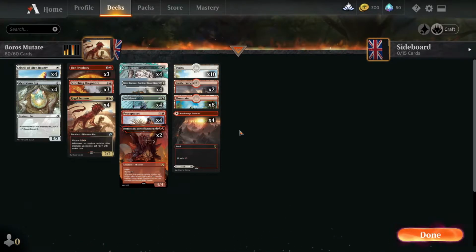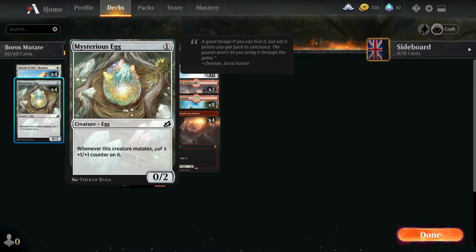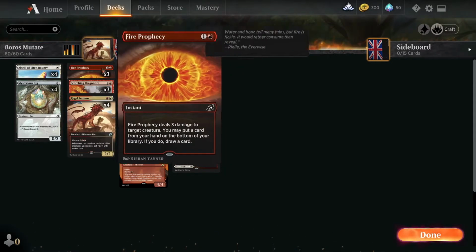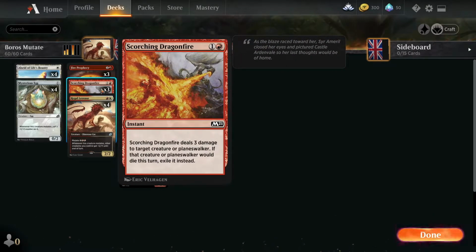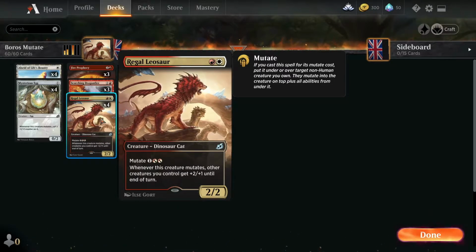I'm doing this one because I've already done a Boros Mutate deck once. I made it work. It was a little bit janky, but it was quite fun. I miss Healess Hawk. So, we've got 4 copies of Alseid of Life's Bounty to mutate on top of and to protect our Mutate stack. 4 copies of Mysterious Egg. I do like Mysterious Egg because it's a good base to mutate from because you can put +1/+1 counters on them. 3 copies of Fire Prophecy, 3 copies of Scorching Dragonfire, just gives us a little bit of removal to hold out. 4 copies of Regal Leosaur, so whenever this creature mutates, other creatures you control get +2/+1 until the end of the turn.